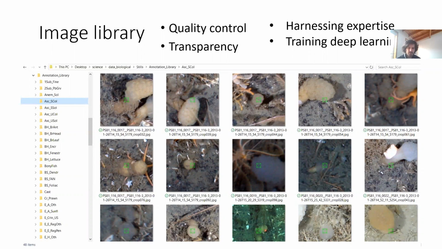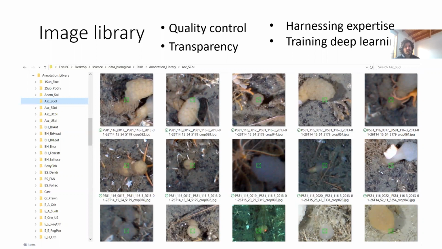So if people have different views of our classification, they're free to look over it and challenge any discrepancies. It also allows us to get targeted help from people with particular taxonomic expertise. For example, if we were struggling with some of the IDs of our Psidians, we could just send off folders of images of Psidians for them to provide feedback.